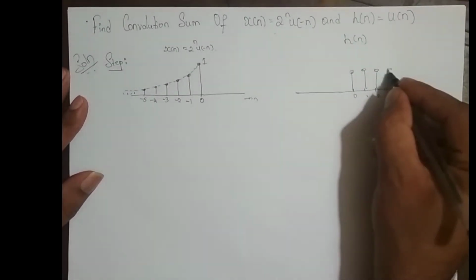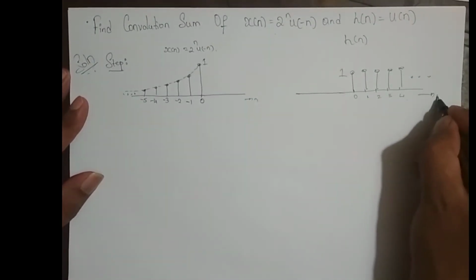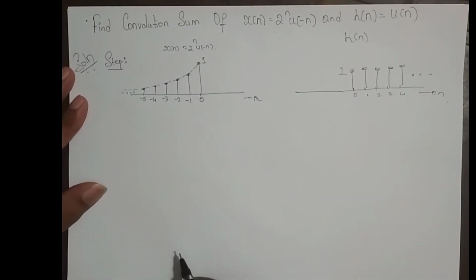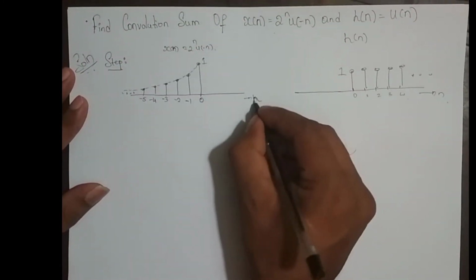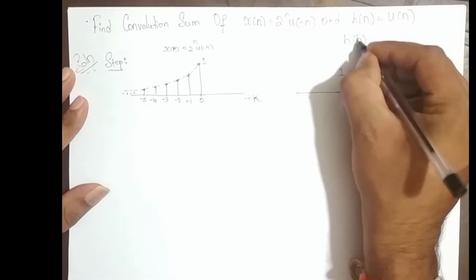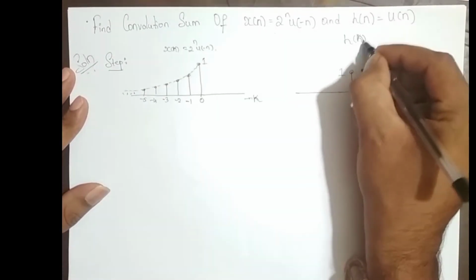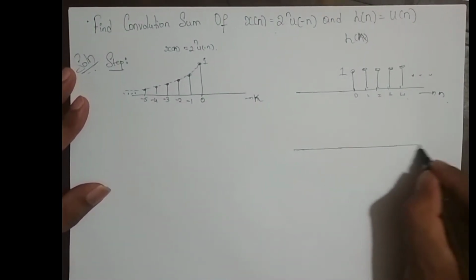Its amplitude is 1. Okay. Now what I need to do is replace its independent variable with k. So x of k, this becomes k. This is h of, I'm sorry, let it be n, and I have to take the mirror image of h of n, which is like this.